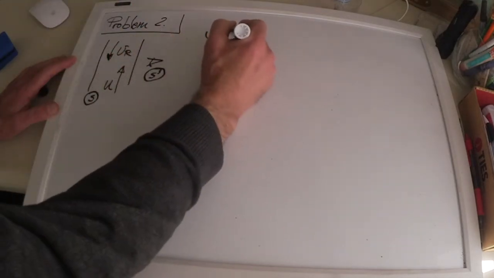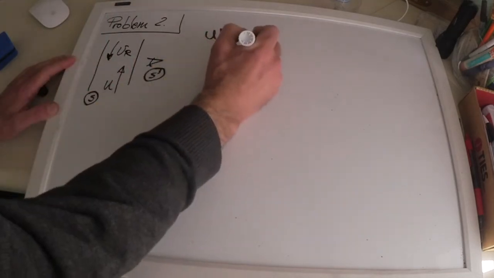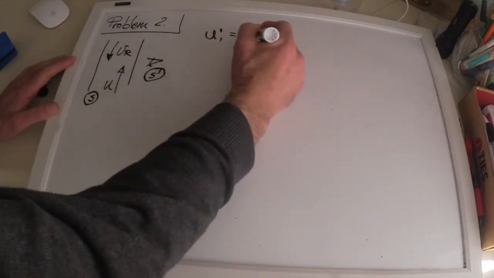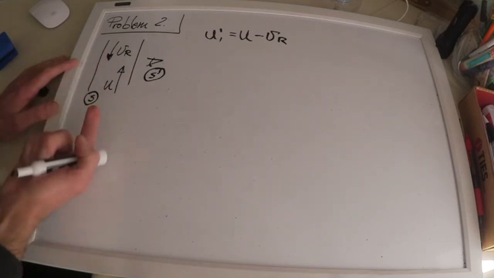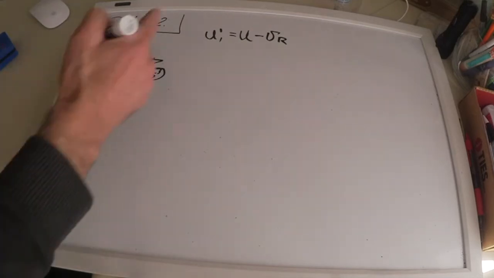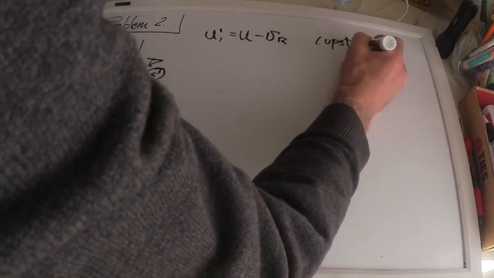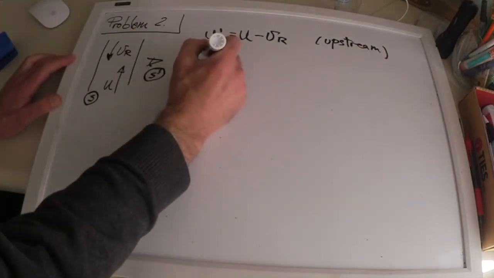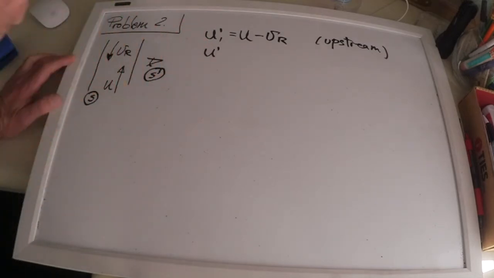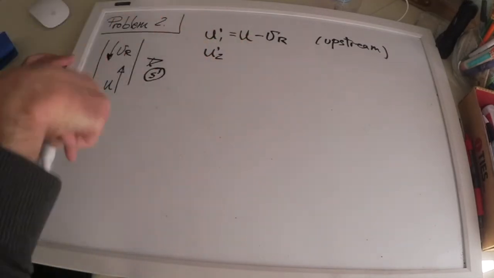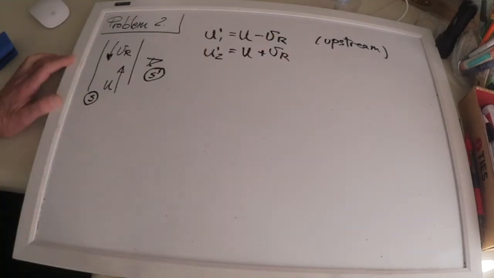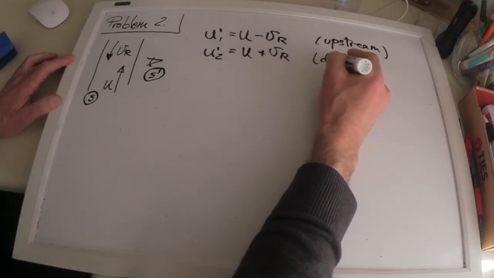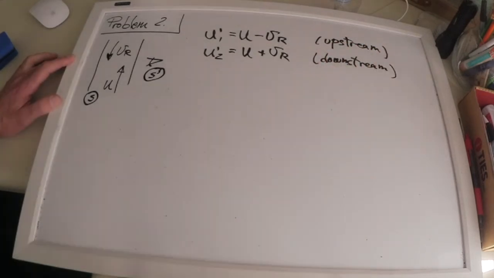So the velocity in that prime reference frame is going to be the velocity of the swimmer in its reference frame minus the relative velocity, because the velocity of the water is going down while the swimmer first is going up. So this is going to be upstream. Now when it's going downstream, u prime 2, the prime makes reference to the reference frame, the 2 makes reference that it's going downstream. This is going to be u plus the relative velocity, the velocity of the river. This is downstream.